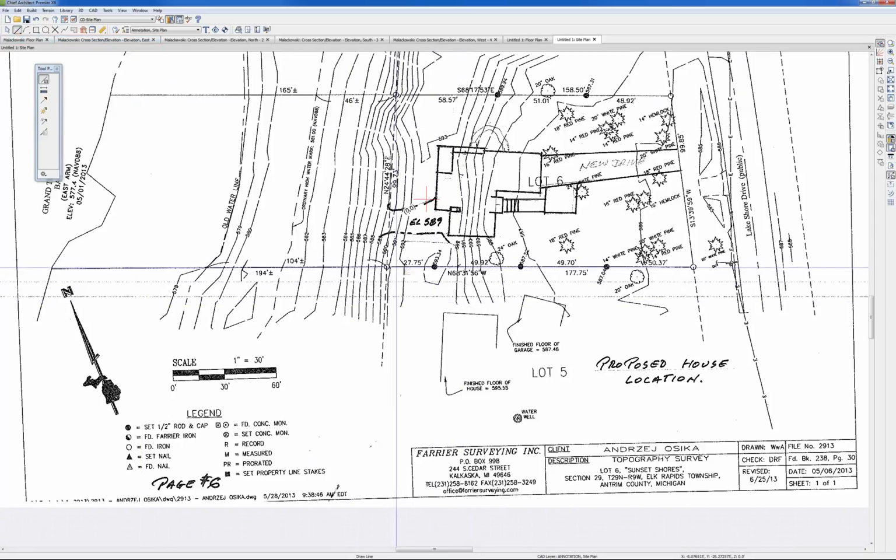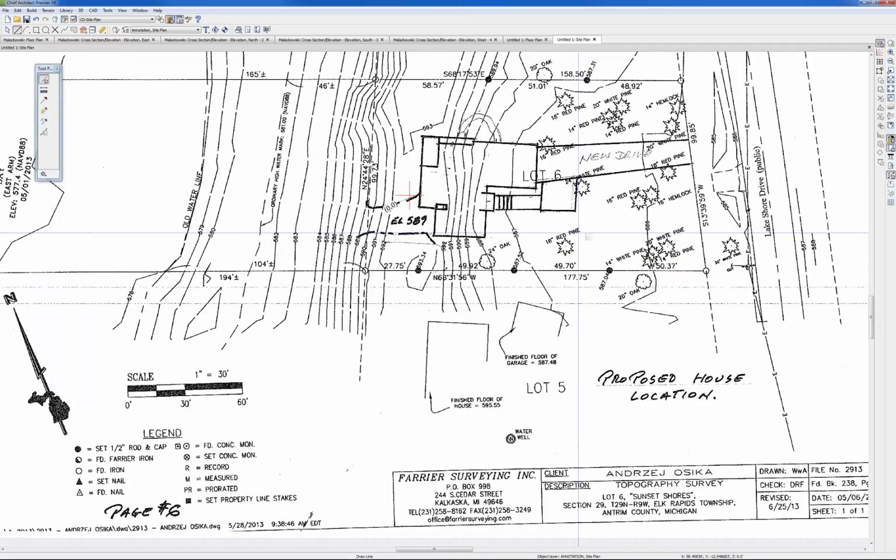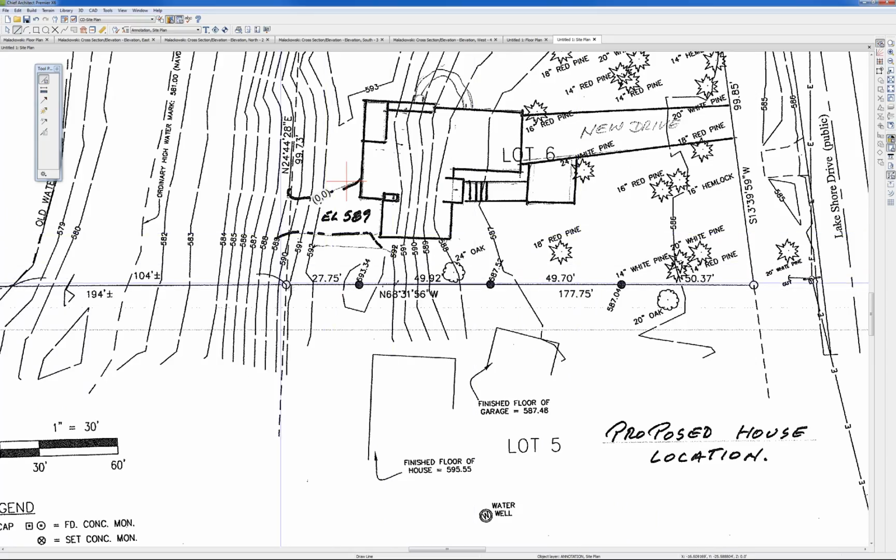I'm going to take this line right here, 177.75 feet, and it's pretty distinct for me. There's a couple other lines I could use, but this seems to be the best one. So then I'm going to start. I can zoom in and get as accurate as I can, and then draw a line from beginning to end, right over the top of that line. Okay, there it is.